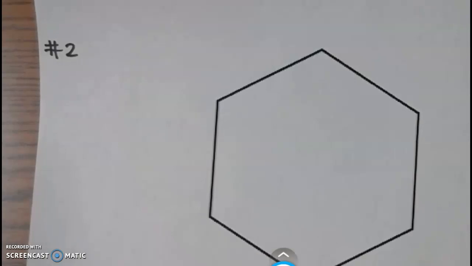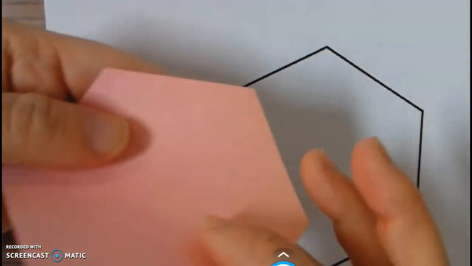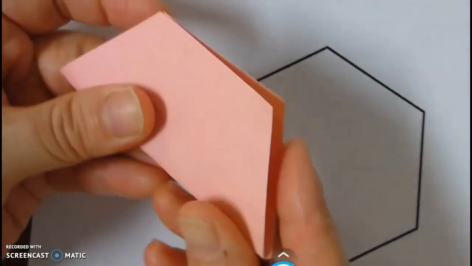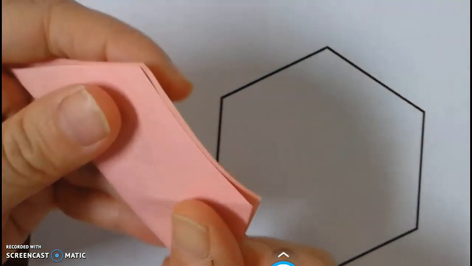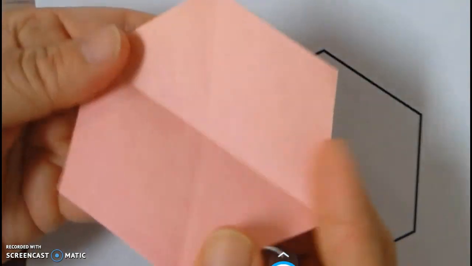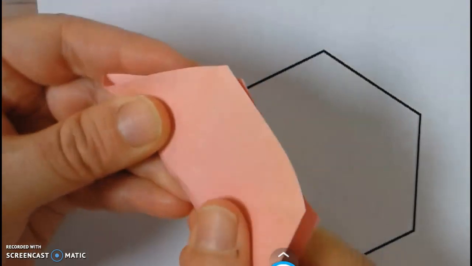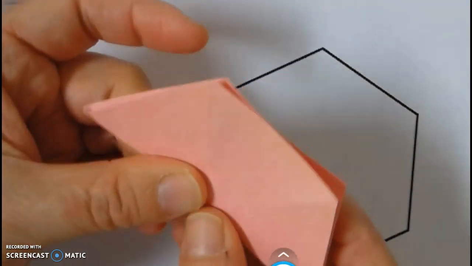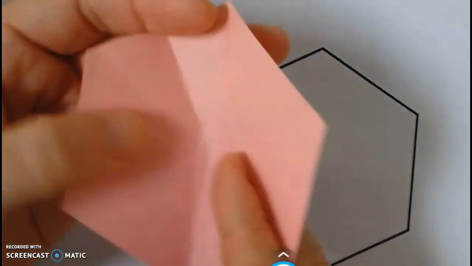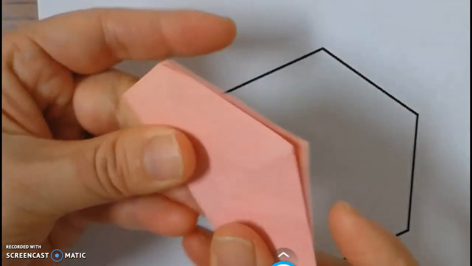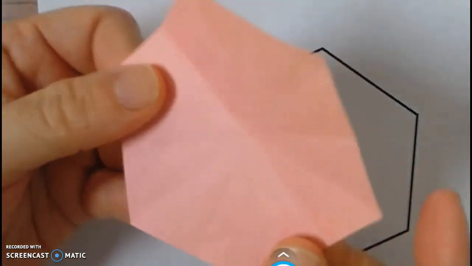Okay, so if I have a copy of the image, if I have a cutout of the image, like here, okay, so it is an exact match. Can I fold this in such a way that all the parts match exactly? Yes. So I can join the vertices, and those fold lines represent the line of reflection, in such a way that the shape maps right on top of each other when I fold it in half. Okay, I can also fold it this way and this way and this way.